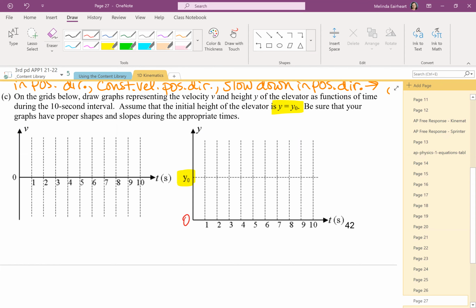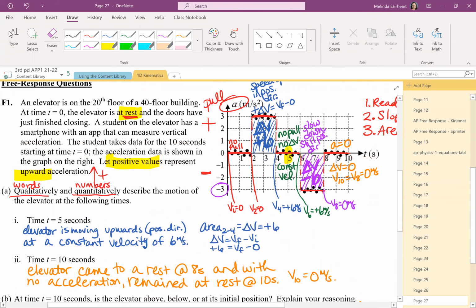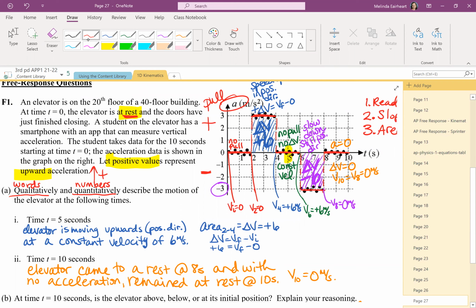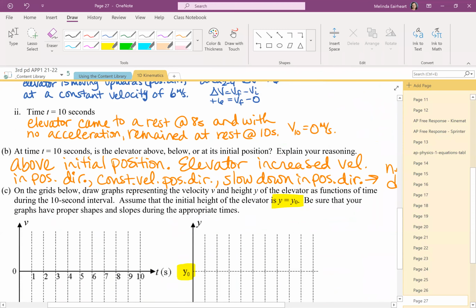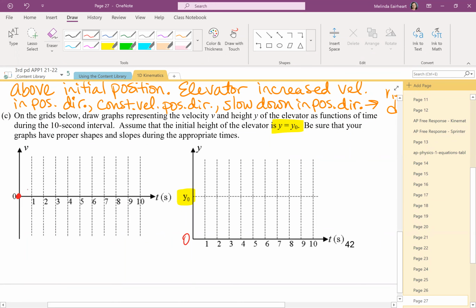velocity. And so we already spent time with velocity. In the first 2 seconds, what do we know about the velocity of the elevator? It's 0, right? And so we're going to come down here for 2 seconds. You have 0 velocity. So you start at 0 and you end the 2-second interval at 0 and you just connect it straight away. Please don't not put a mark thinking the AP grader is going to be like, oh, if I don't mark it, they'll assume I know what I'm doing. Okay. If you don't darken in the 0, you don't get that point. There's some kind of point associated with it. You won't get that.